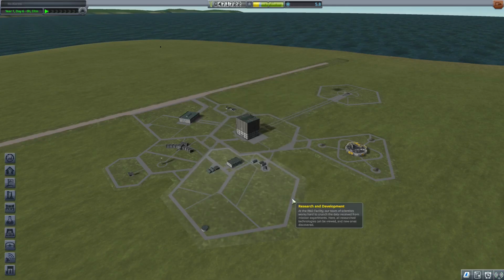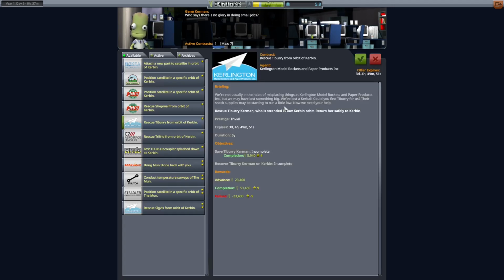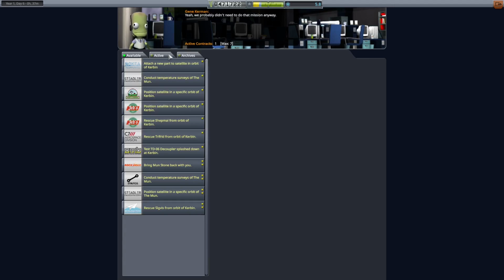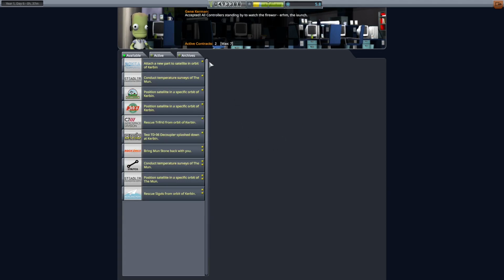Didn't get any science, but we're now up to 471,000. So let's see if it gave me any new ones. Nope, it did not. So I'm probably going to have to go through here and get rid of some of these. I did set it up to where if I decline, I do not take a penalty. Let's see if that gave us any new ones. Nope, it did not. We'll go out of it and come back in and see.